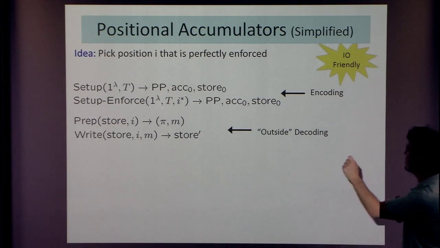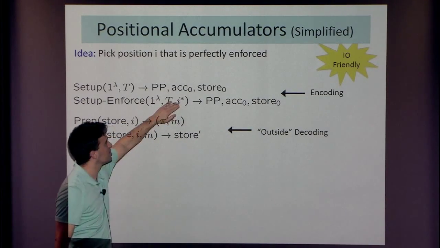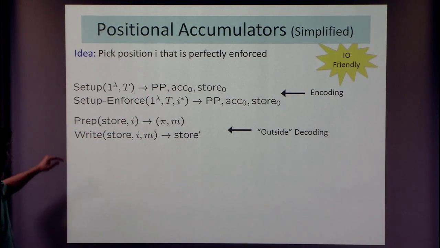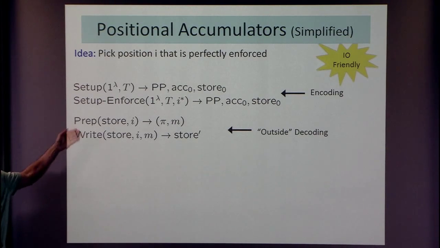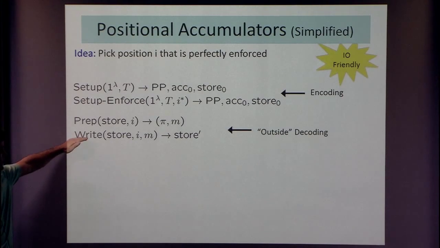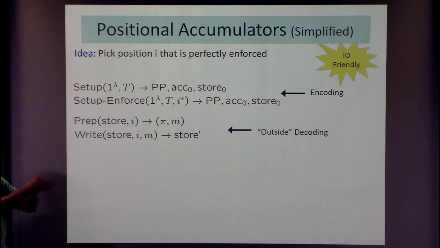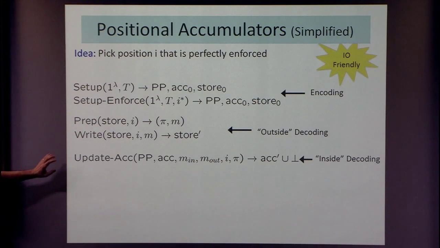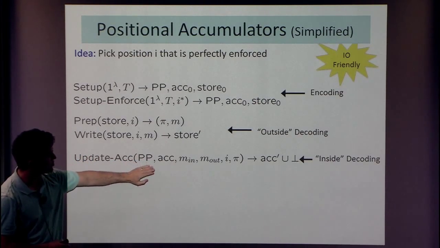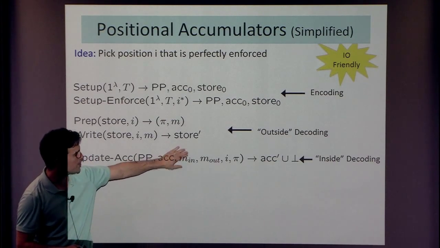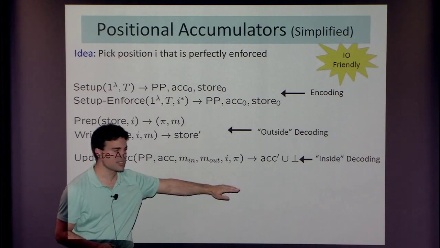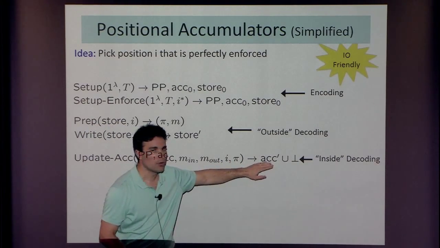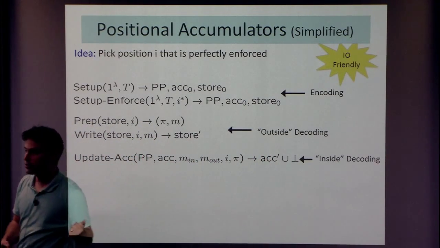So next, the point we're going to get at is that it should be hard to distinguish whether I executed this setup or that setup. Next we're going to have a read algorithm which essentially reads from the storage and also gives a proof that the read was done correctly. And there will also be a write to the storage algorithm, and this will be done by this outside party before I pass it to the obfuscated code running the Turing machine. And finally there will be an update accumulator algorithm which takes as input the public parameters, the short accumulator, the message at position i that it used to be, and the message that I want to write. And it will either reject if this proof pi wasn't good, or it will give a new updated value for the accumulator.